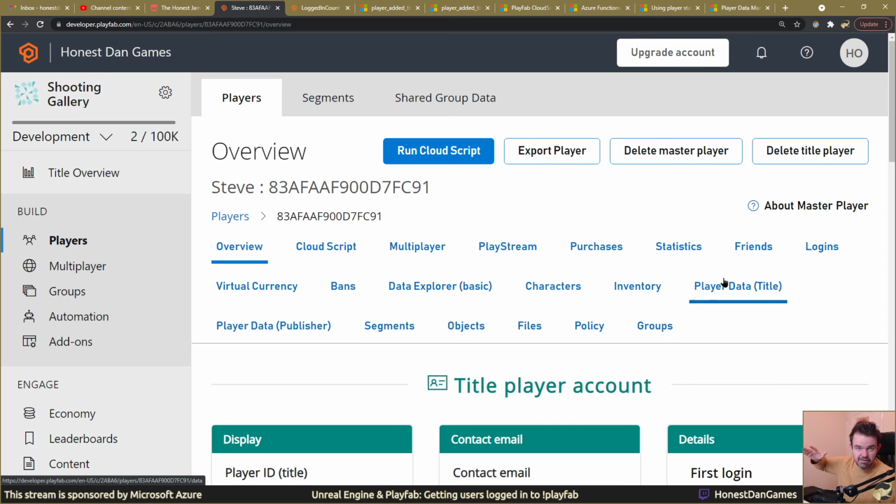You can write to it from the client. It's a bit risky doing that if it's something that can impact gameplay. You might want a server authority, run that on the server to make sure that it's not having kind of hacked data put into it. So you can set data, but you can also read information from it as well. You would want to make sure that the statistic exists though before you try reading that information.